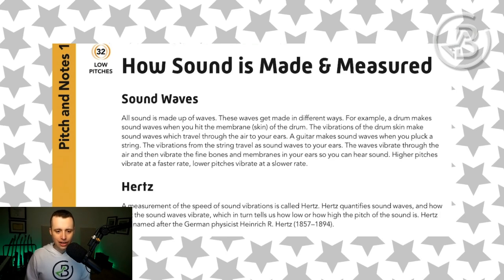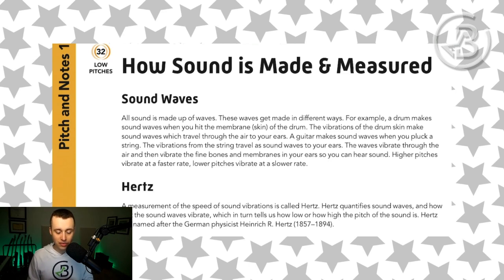So sound actually happens through waves, and these are called sound waves. So whenever you hear a sound, there's a literal wave of vibration happening that your ear picks up. For example, if I clap, that creates a vibration that my microphone picks up. My microphone records that through all my software, and now you listening to that in your video hear that clap from your speakers that vibrate these very small, fine bones in your ear, and that's how you actually hear sound. So sound waves vibrate through the air, and then they vibrate the fine bones and membranes in your ear so you can hear sound.